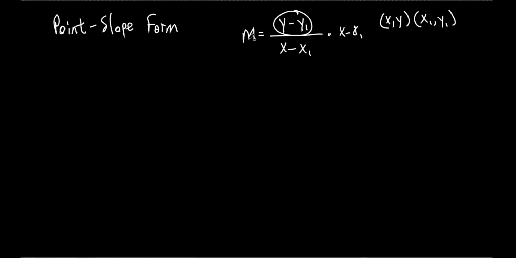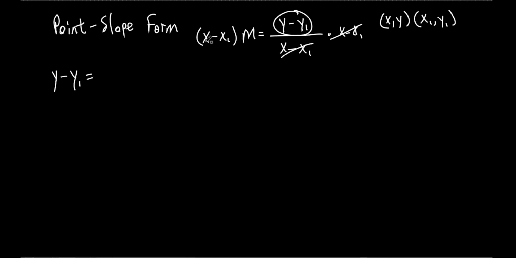They'll cancel out. What do I do over here? I multiply that by x minus x1. So that cancels, that cancels. Remember how I said we're going to write this with the y minus y1 being first? So here's the point-slope form. We're basically there. Just going to rearrange some things a little bit. That's all we're going to do. So I've got y minus y1 equals.